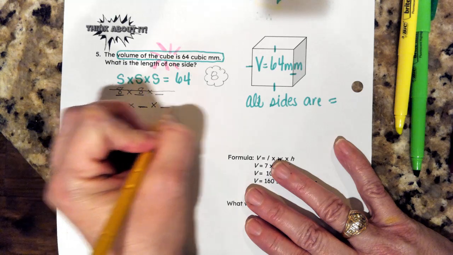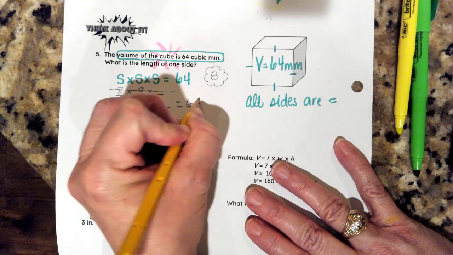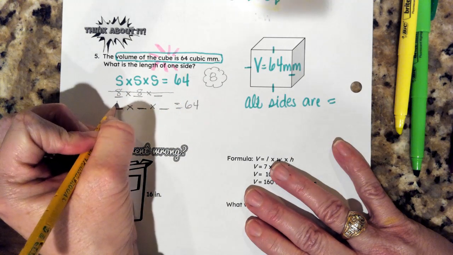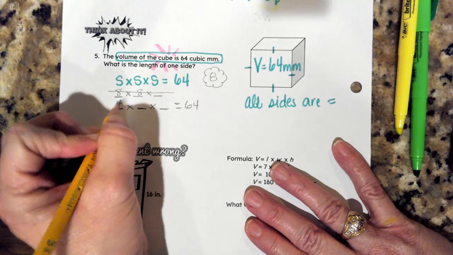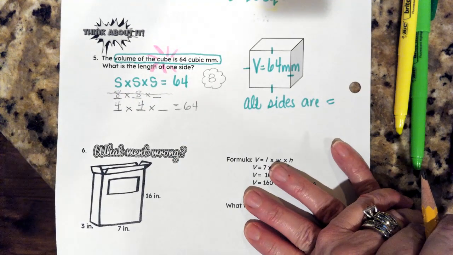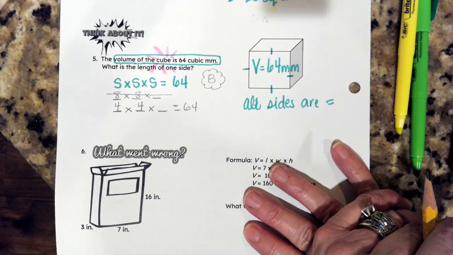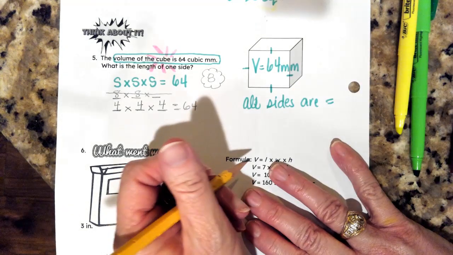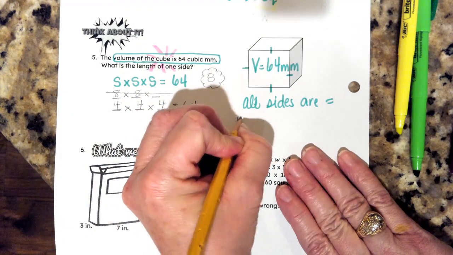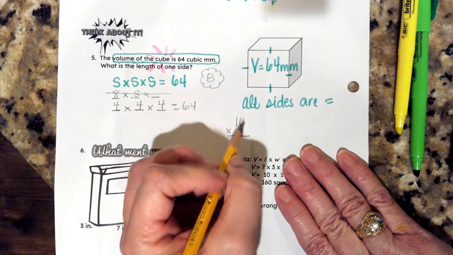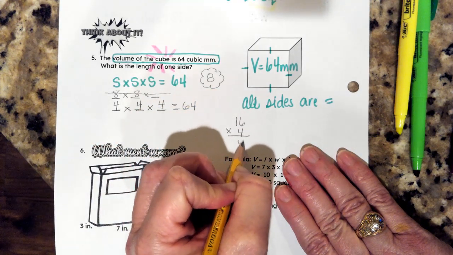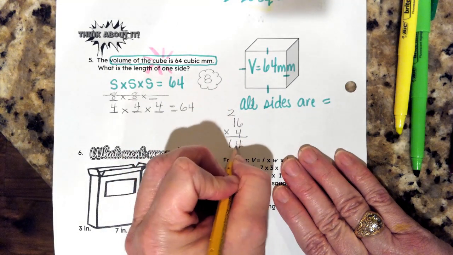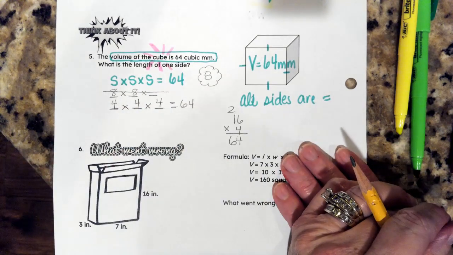So I'm going to maybe think about cutting that in half. What is half of 8? That's right, that would be 4. And if I have 4 times 4, then I have 16. And if I have 16 groups of 4, what will that give me? Well, I'll need to work that out. 16 times 4. Well, 6 times 4 is 24, and 4 times 1 is 4, plus 2 more would give you 6. So 64 will be the answer.